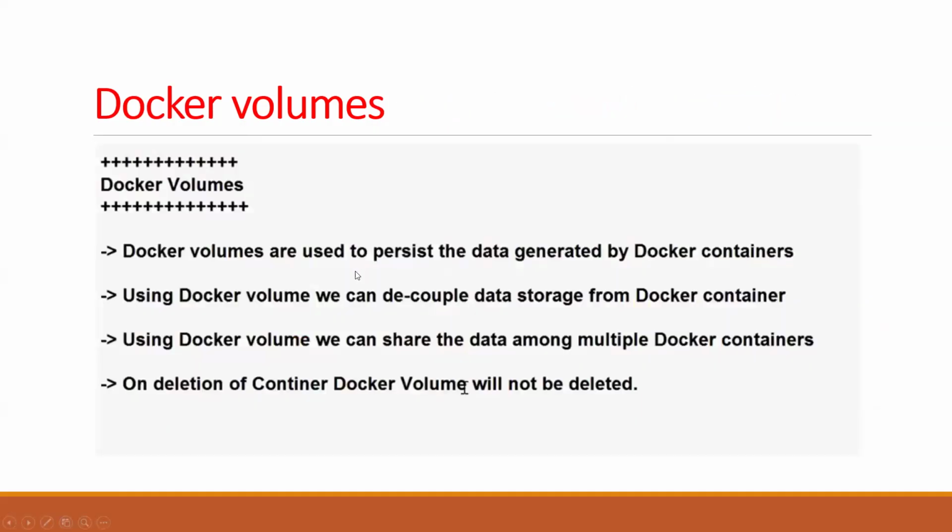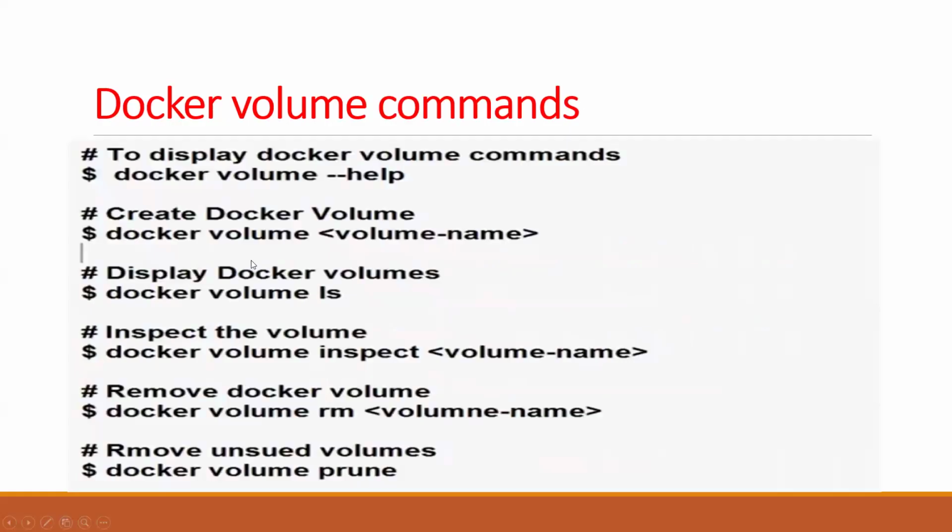Yeah. So Docker volumes are used to persist the data generated by the Docker container. Using Docker volumes, we can decouple data storage from the Docker container. Using Docker volume, we can share the data among multiple Docker containers. On deletion of a container, Docker volume will not be deleted. So how can you create the Docker volume commands?